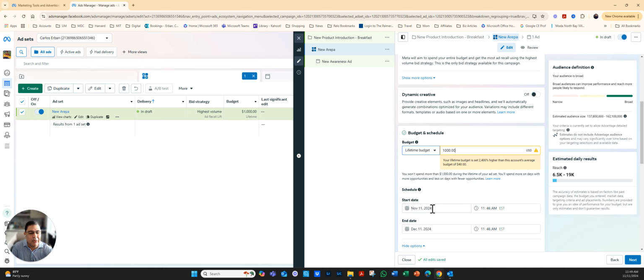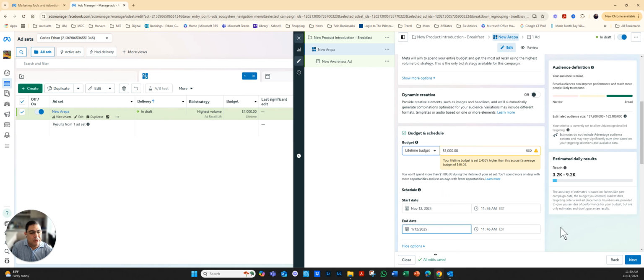Okay, but it still hasn't said for how long. So I'm going to put from November 11th. Matter of fact, I'm going to put from November, three months: November, December, January.